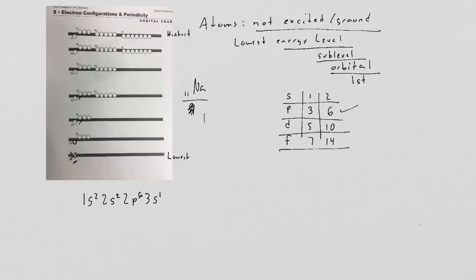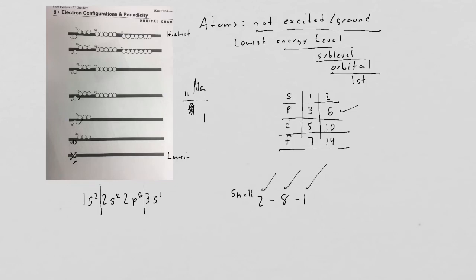Now, there are other ways of writing electron configurations, so I'm going to get some of those out of the way right now for sodium, and then we'll do some more practice on the next page. Another type is what's called shell configuration. This is what the Regents use, and that is basically a listing of how many electrons are in each main energy level. The shell configuration for sodium would be 2-8-1, meaning 2 electrons in the first energy level, 8 in the second, 1 in the third.